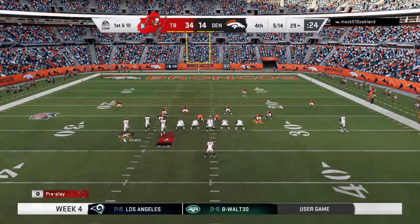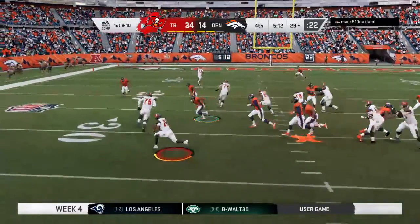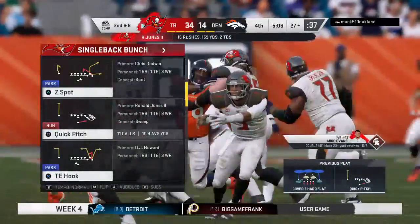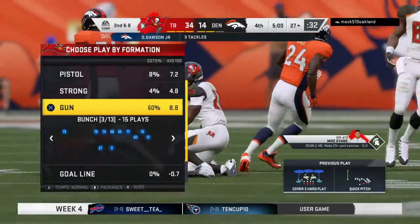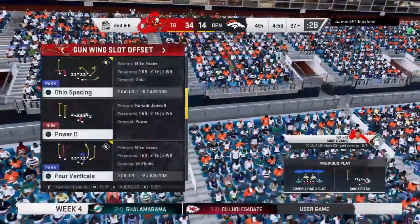Now a first down carry by Jones, and only able to muster a couple down to about the 27. Bottom line, they want to keep this clock rolling, so they'll take that one right there. They just want to keep falling forward, and they want to put the onus on the big fellas up front in order to bring this one home.